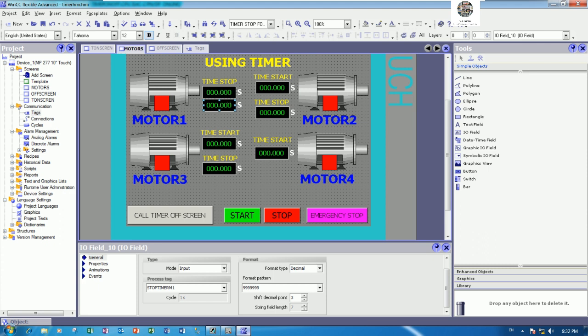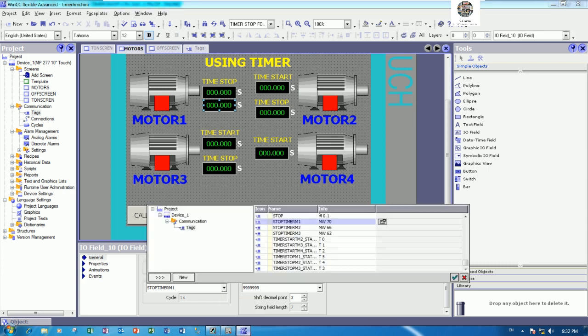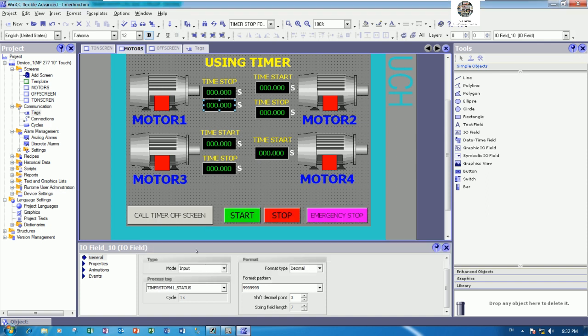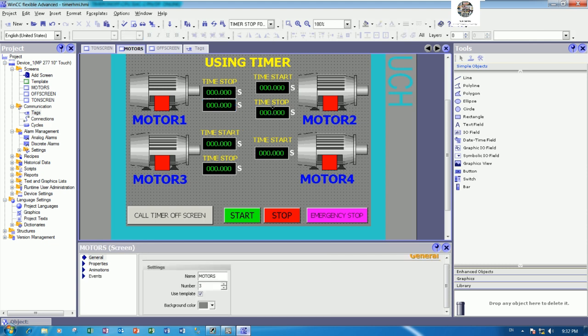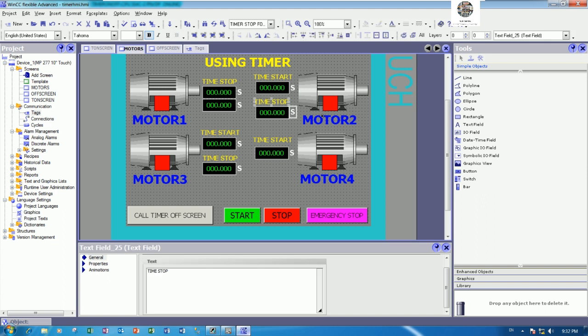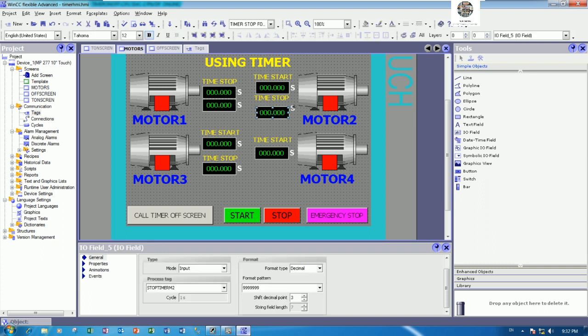So this one is the timer status, so we can stop timer 1 status. Stop motor M1 stator, right? T5, and we need to use the output because we need to show the value, right? This one I can adjust to be like this. Yes, to put one more for stator.